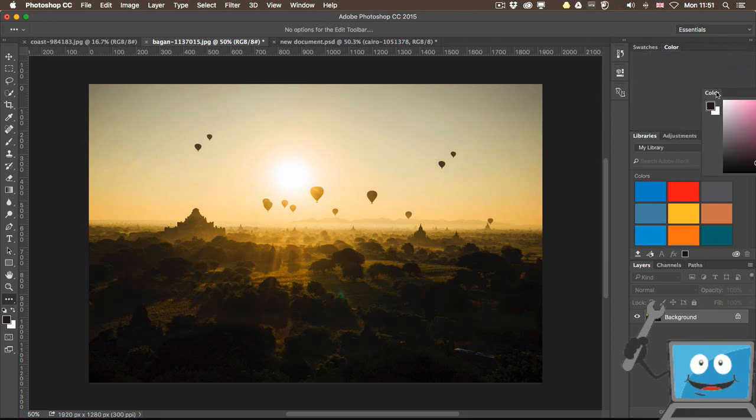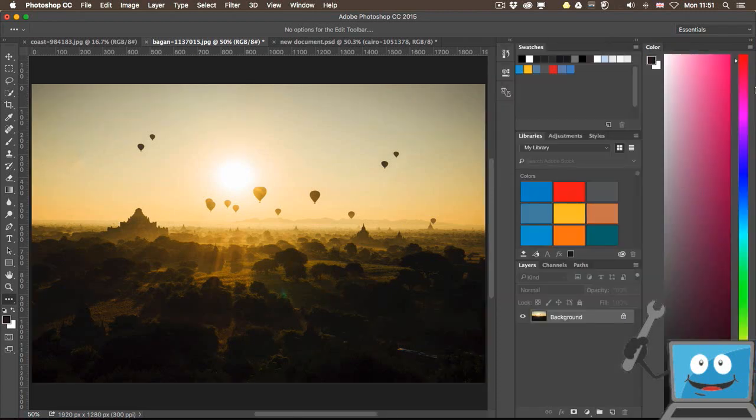I can even drag it further out to the right edge of my screen, and if I let go, it will create an additional column for this panel, which might be a little bit too much for the color panel. What I prefer to do is to have as much space as possible for my layers panel, and of course for the document window where I'm going to do my work. So I don't like for the panels to take up too much space.